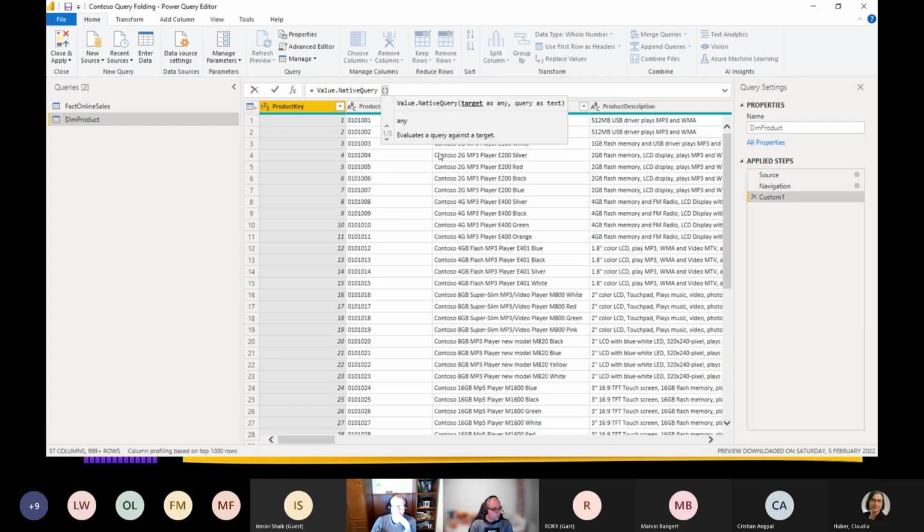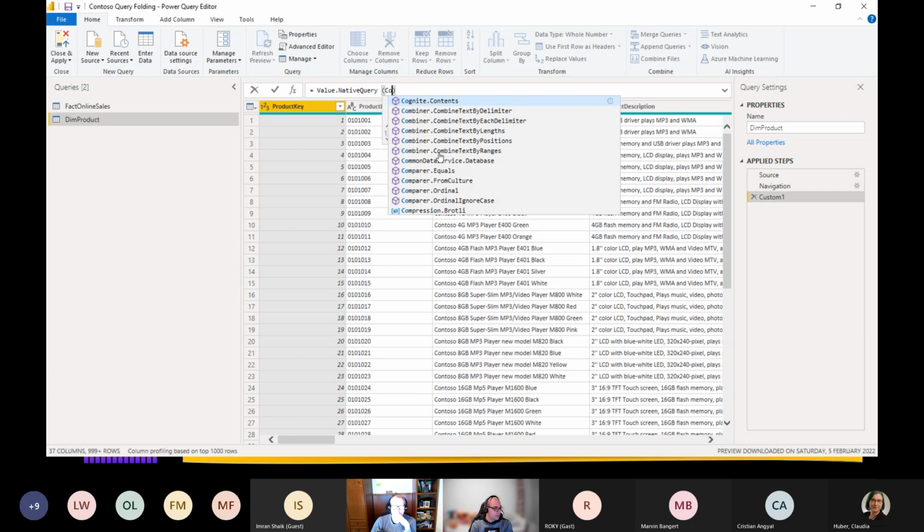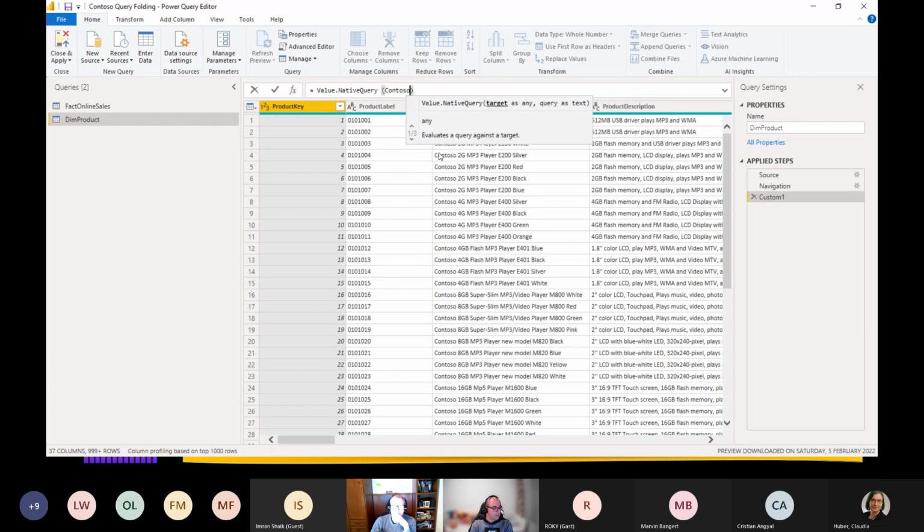this function supports 4 different arguments. So the first argument is the name of the database, which is Contoso. The second one is the query, basically. So I want to repeat the same query I had in the previous part of the demo.